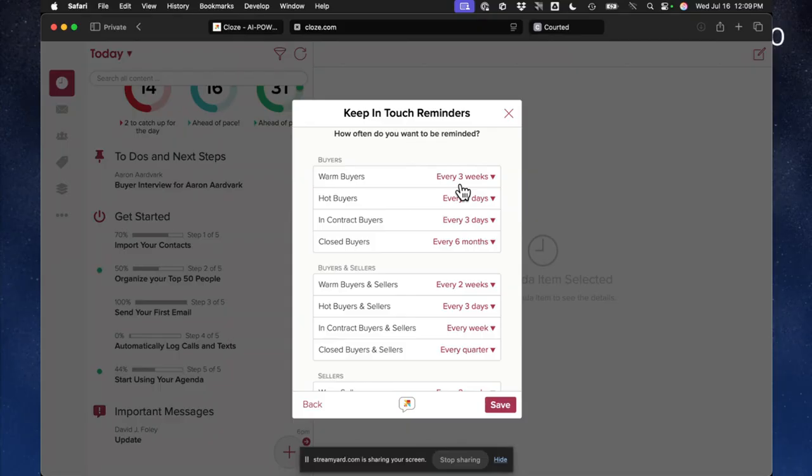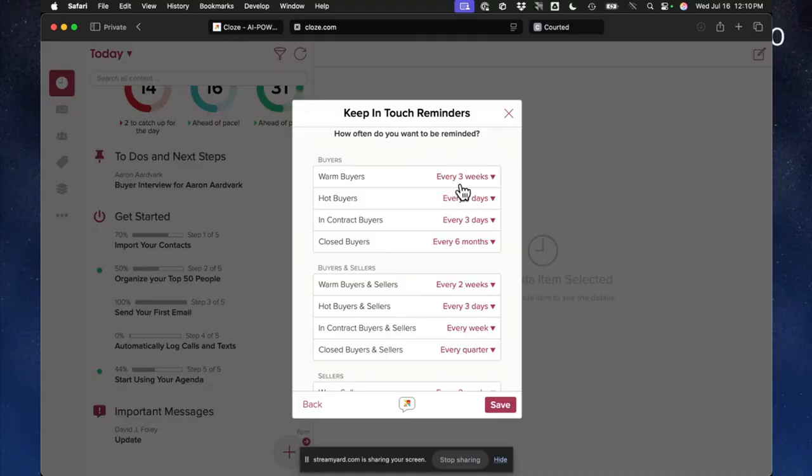The key thing here is this isn't an arbitrary reminder every 3 weeks. It's based on the last time you talked to somebody. So when you have your phone connected, your calls, your texts, and then you have your email account, you've got your email communications and your calendar. Those four things are being tracked for you automatically. So Cloze is very precise about when it reminds you.